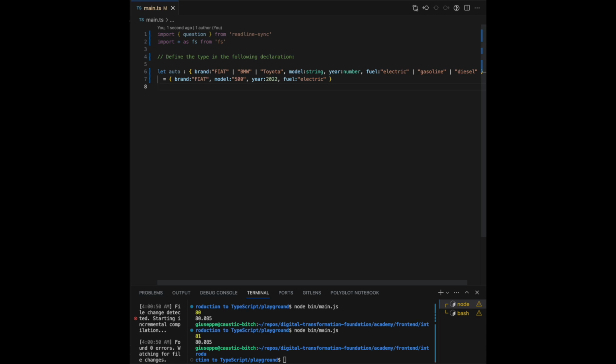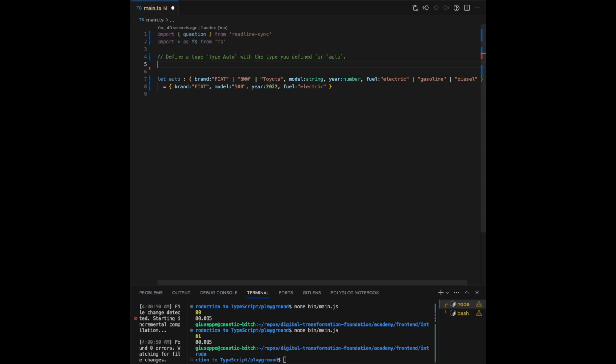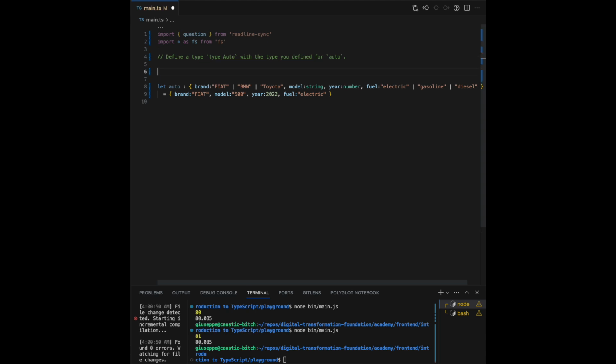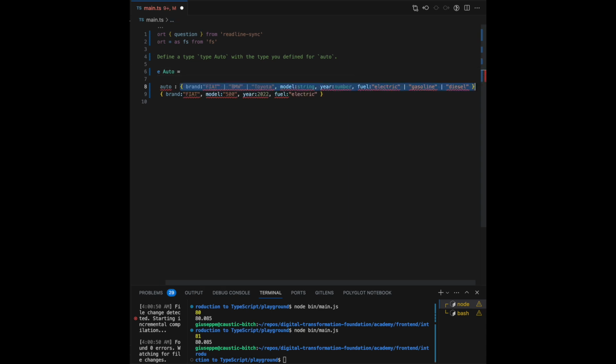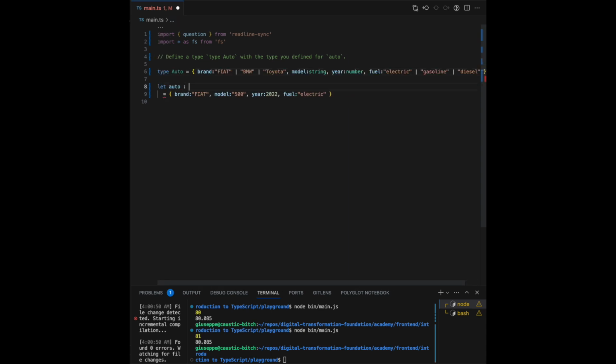So yeah, that's it. Now, the next exercise requires us to define a type auto with the type you defined for variable auto. Very good, quite easy. So let's simply take this type, easy refactoring, and there we go.